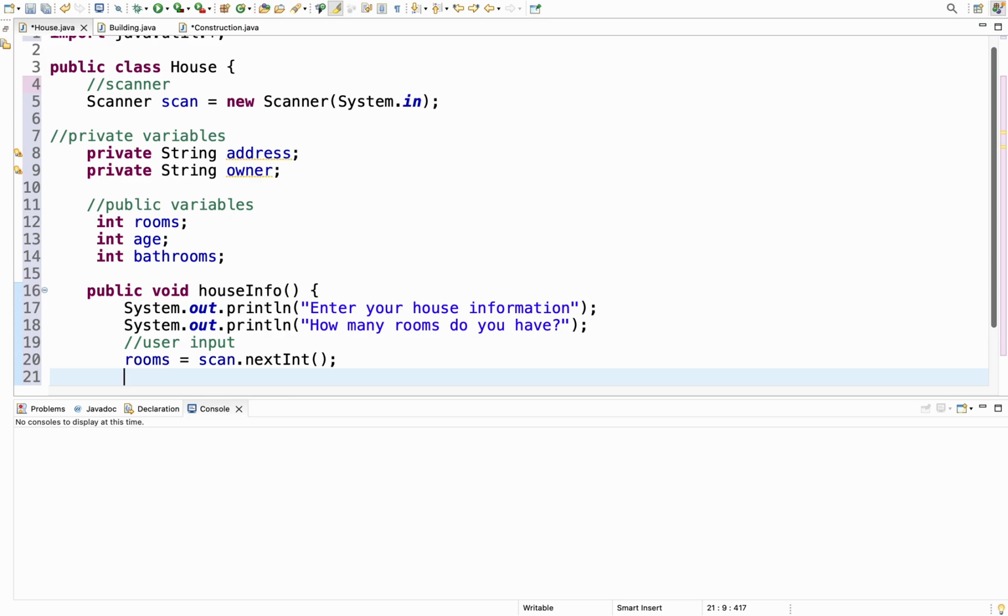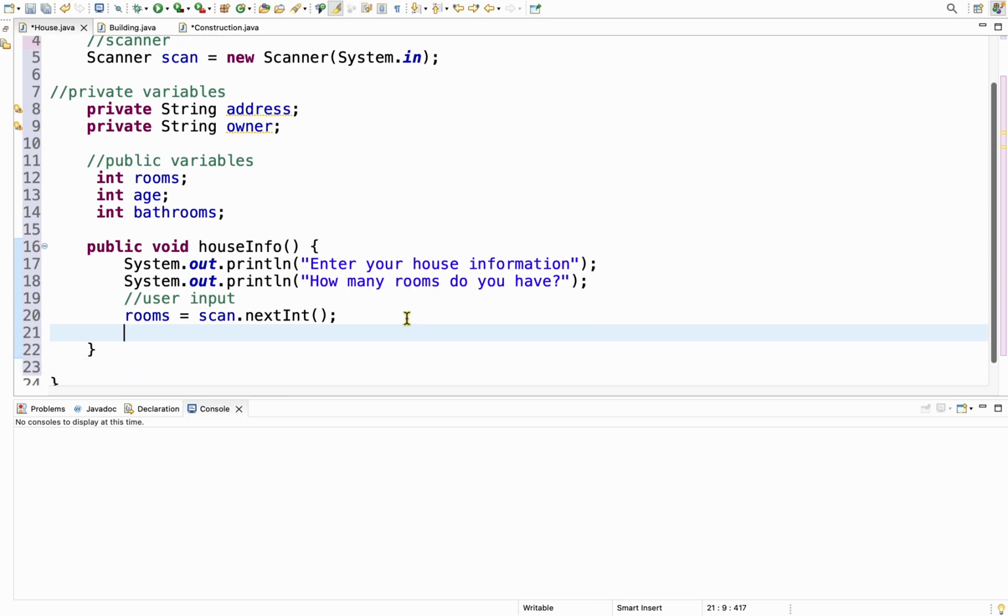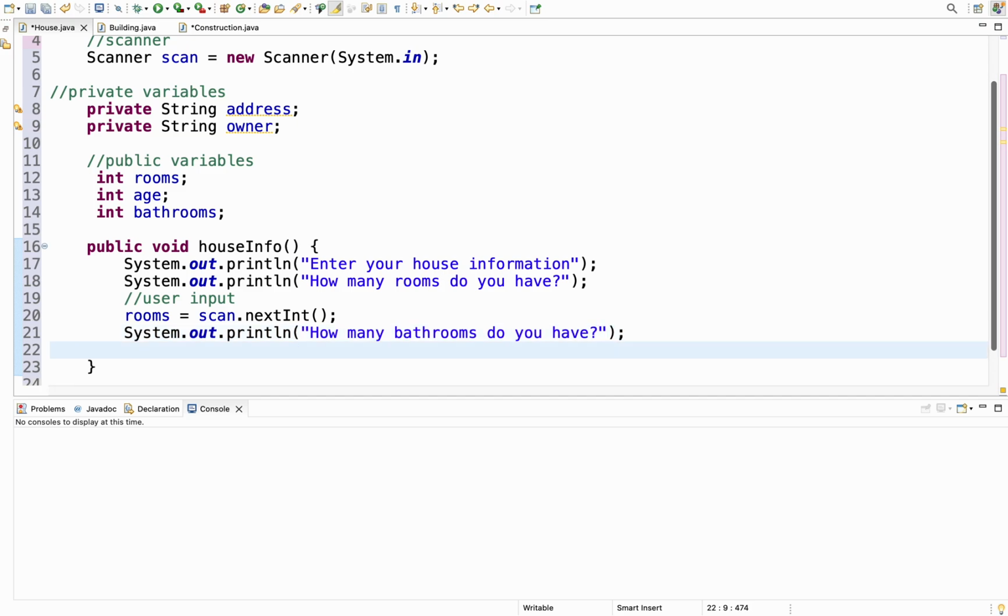All right, and then we'll do another print statement that's going to ask for the bathrooms. All right, and then we can do the scanner again. So bathrooms equals scan dot next int.